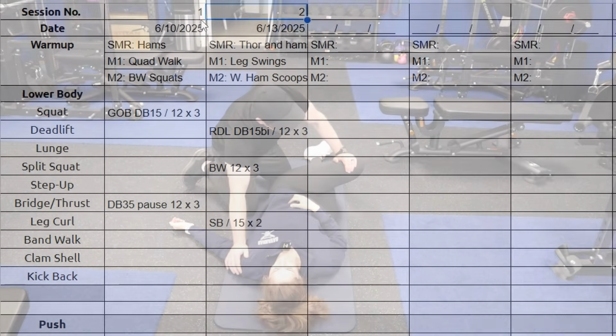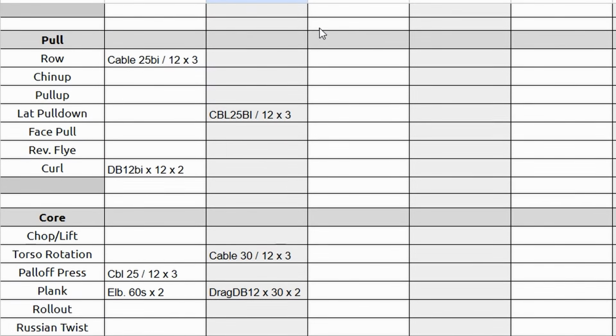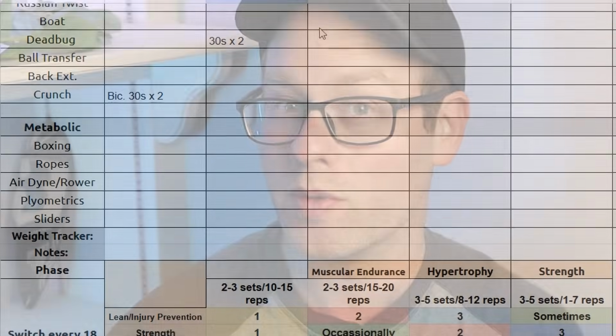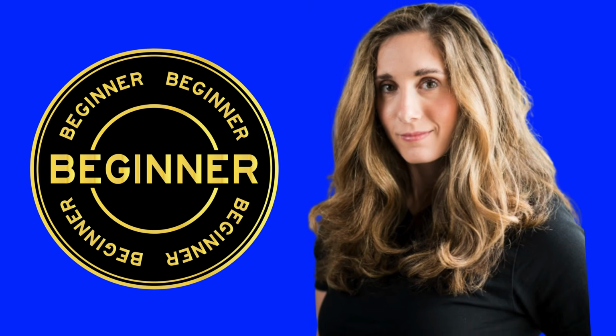Now Alexa's training with us 2 days a week, so we're gonna be sticking with 2 total body workouts as opposed to a more advanced split. If she were training with us more often, maybe 3 times a week or more, then we could play around with her splits, but for 2 times a week, yeah, total body is most likely going to be the best option. She's also a beginner, and other splits could be more useful with advanced lifters.